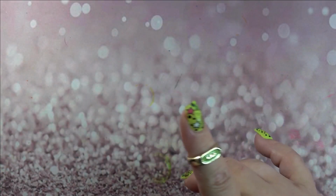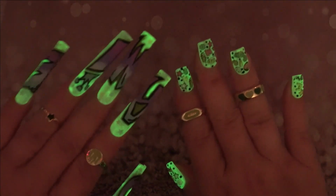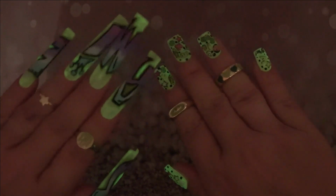And remember, they do glow in the dark, so let's get a sneak peek of that. You guys, once again, that is the Rosalind glow in the dark gel polish that I used for Femi Beauty's nails. And that is what they look like.